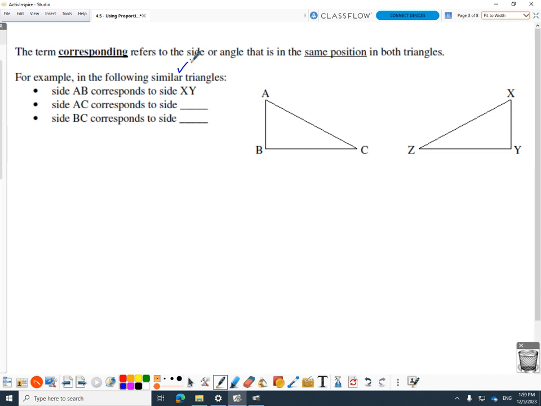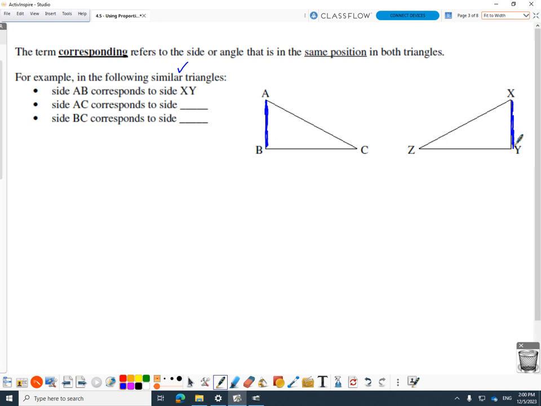They say side AB corresponds to XY. I'm going to do my straight line highlighting of those two sides and see if you agree. If you do agree, because you're going to be right to agree, then I'm going to say something incorrect, and I'll have somebody argue with me, okay? Do you agree that those sides correspond in the two triangles? They might not be the same, but they're corresponding.